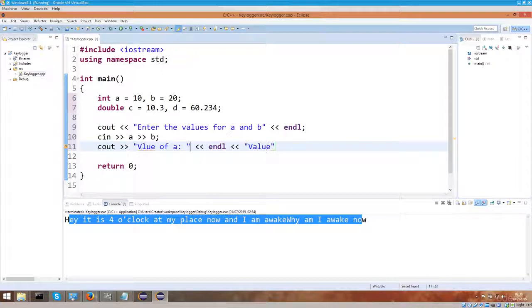and then we'll do again less than value of B, and we need to do this. So value of A is A, and value of B is basically B, endl. Well, we don't really need it here, so I'll just go ahead and put it like this, semicolon, and let's go ahead and run the program.